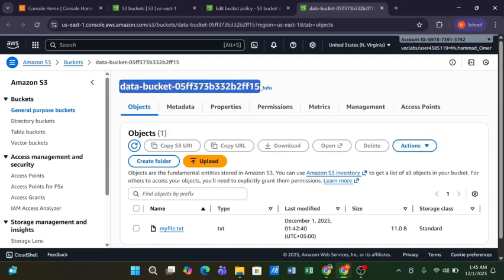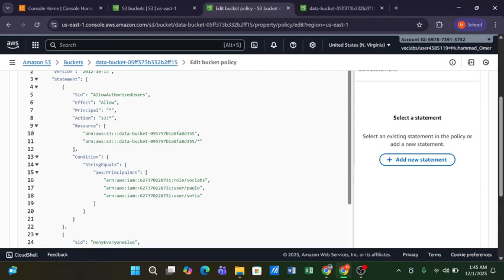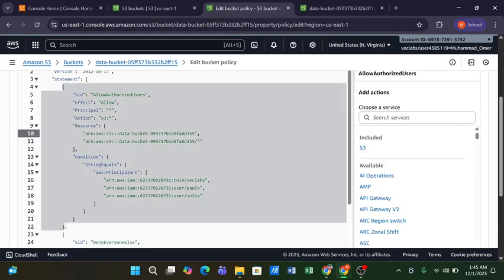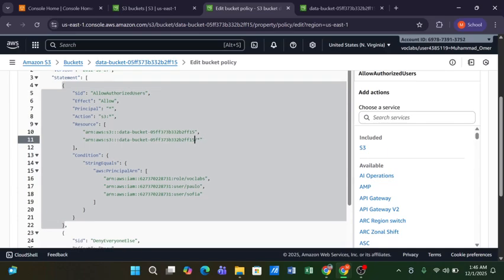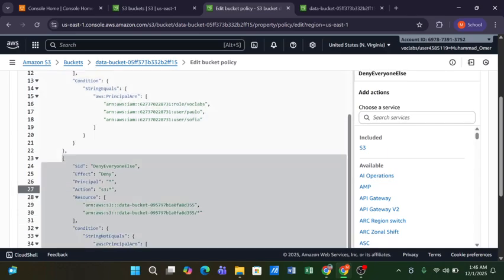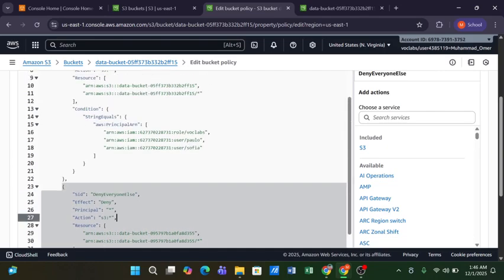Okay, copy it, and let me paste it. Two, and similar for this here as well.